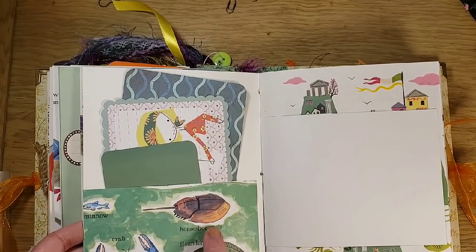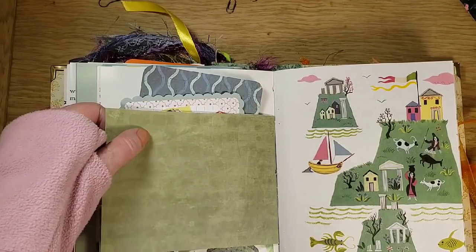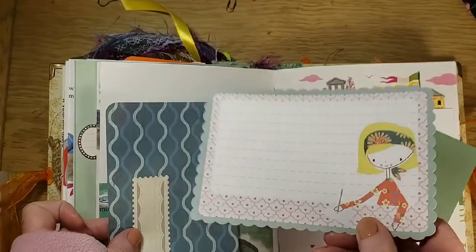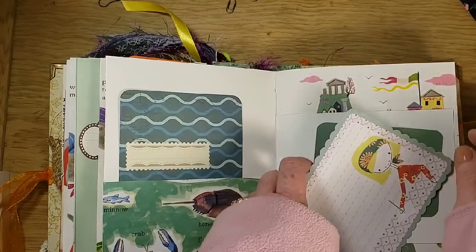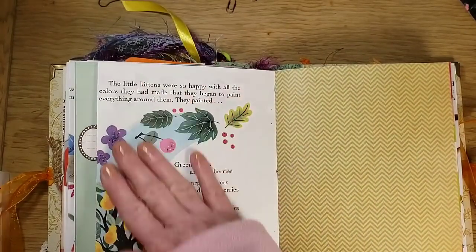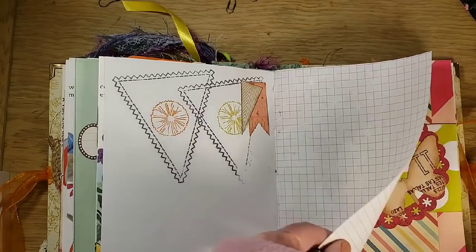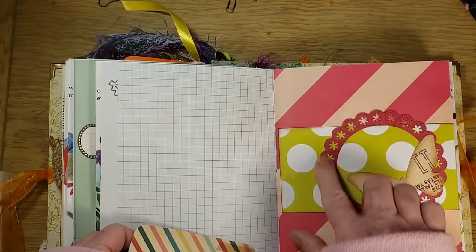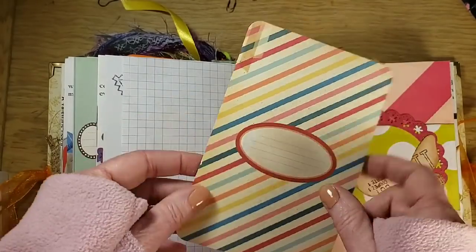Then we have some greens. This is from a Richard Scarry book — it had some green in it with some sea life, so I thought that was pretty with this page here — 'green islands in the sea.' 'How to be awesome,' color green. Just one of those cute cards again, and there's this — it looks like water. More of the book and paper, and I stamped. I added these little pendants. Then we have graph paper, there's a belly band. I added this little circular — I think I have a die for that. Then I added this butterfly, and a fun place to write a date — or you could add a picture also.